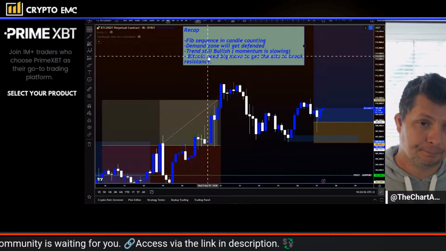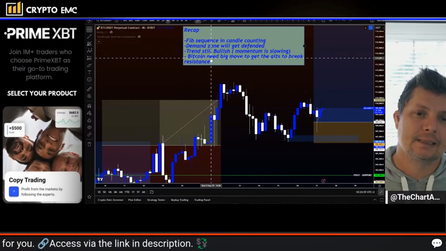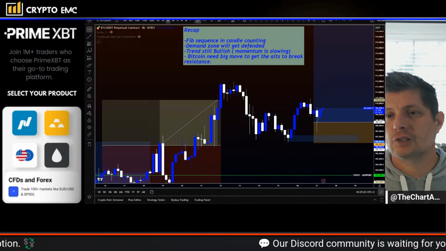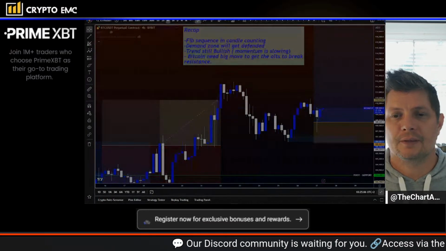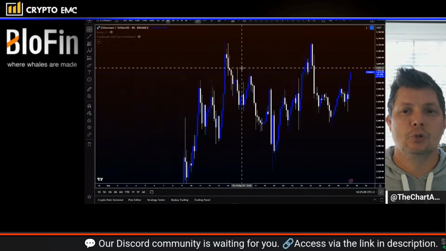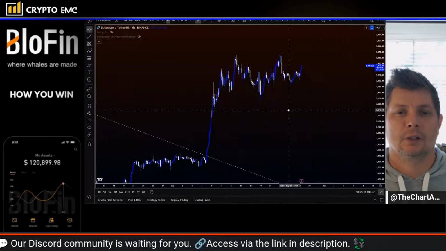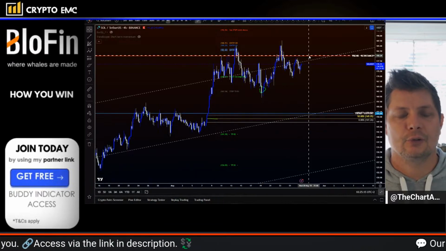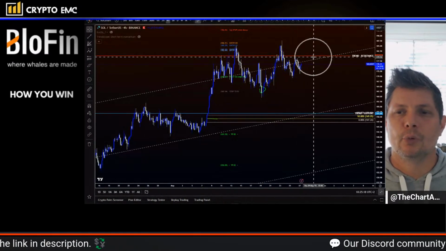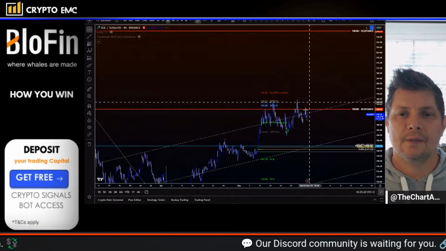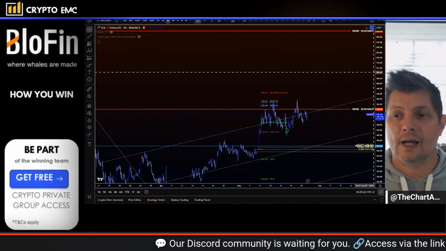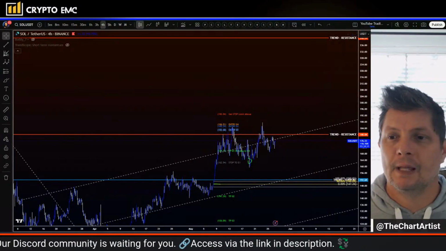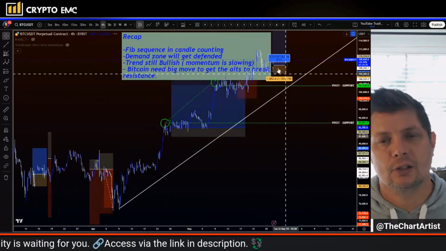Now, I said to you guys, Bitcoin needs a big move in order for the alts to break out. And this is the frustrating side, as you can see where we are with Ethereum at the moment. So if we zoom out, we're stuck in a lateral range. If you look at Solana, we're stuck in a lateral range. And we need to break through this 180. Then the move to 240 will be quick and violent. But unless Bitcoin gives us a big move, that's not going to happen. And that's the plan for today's long.